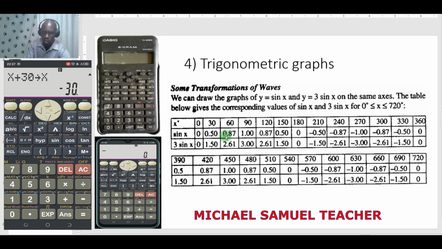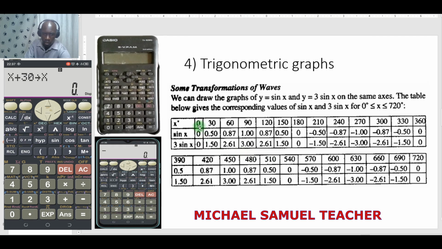Then I'll press the left navigation key so that the cursor will blink. Then alpha, integral sign, so that I enter the full colon. For this one, we press alpha and pole. So now I'll enter one of these. You can see the second row for this table gives the values of sine x for the corresponding values of the angles. Now, I'll have sine x. So press equal sign. Now it starts from 0.